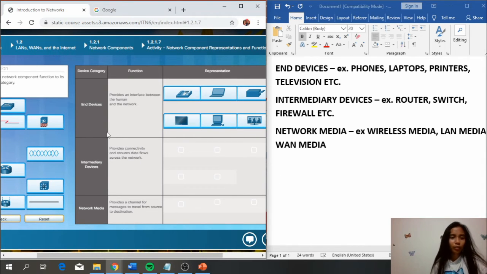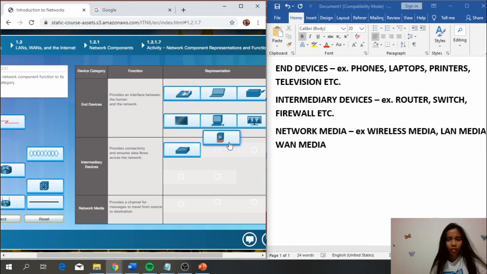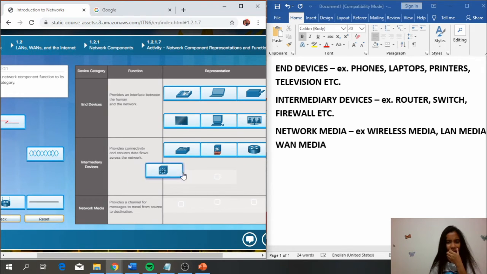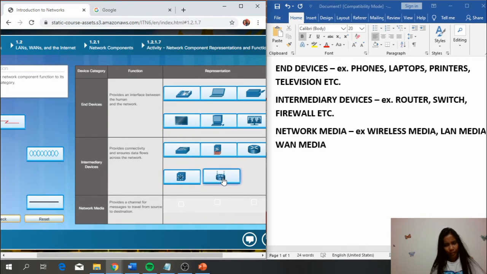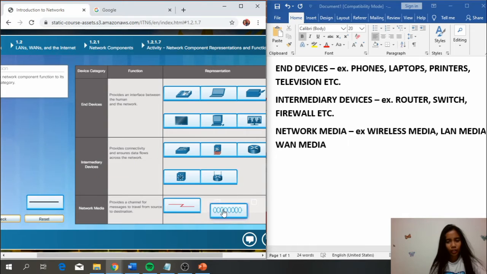For the intermediary, we have the switch, the firewall, the router, the multilayer switch, and the wireless router. For the network media, we have this one for WAN, wireless, and LAN.